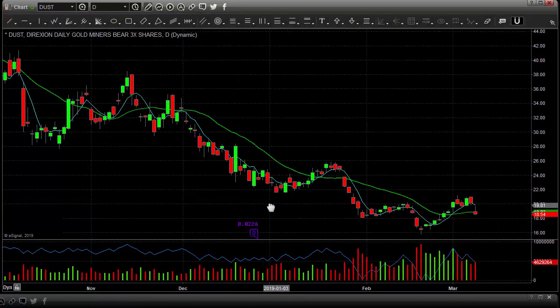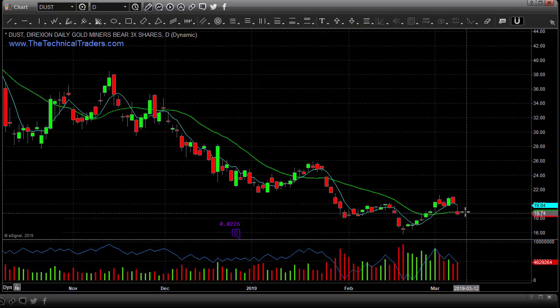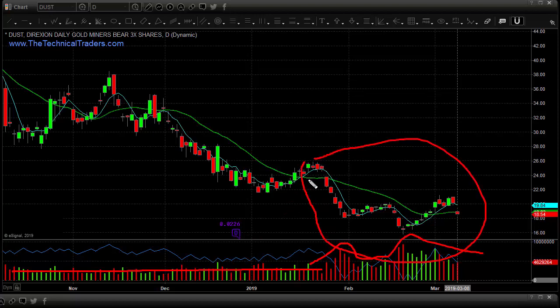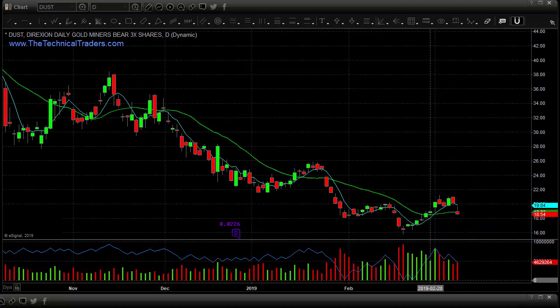Let's take a quick look at our two other positions. DUST is obviously inverse to the gold miners — as the miners popped, DUST came back. We'll see if we can get some traction and see this move up. We're getting lots of volume in these three-times ETFs — big, elevated volume compared to lower levels previously. Usually we see big volume during big turning points in the market. Hopefully this downtrend line starts to be broken, this next level gets broken, support holds, and it can start to work itself up and potentially have a pop in price.